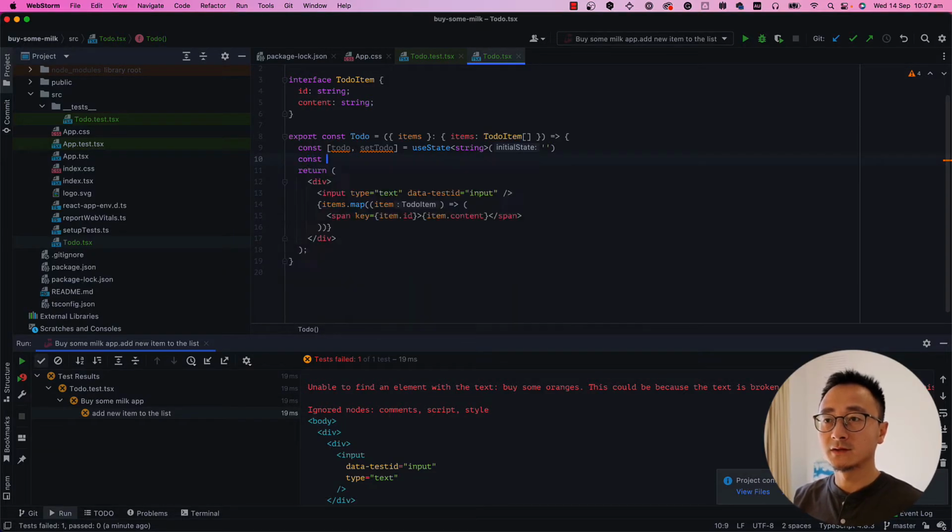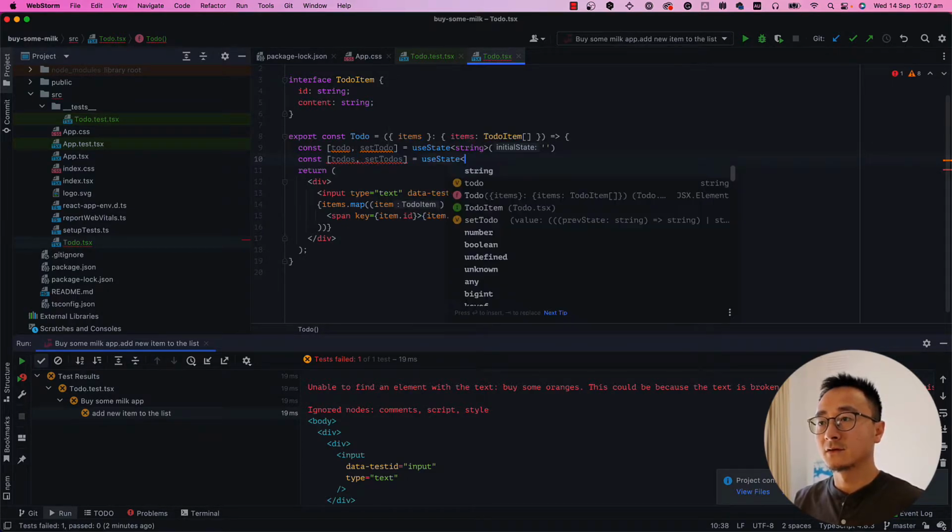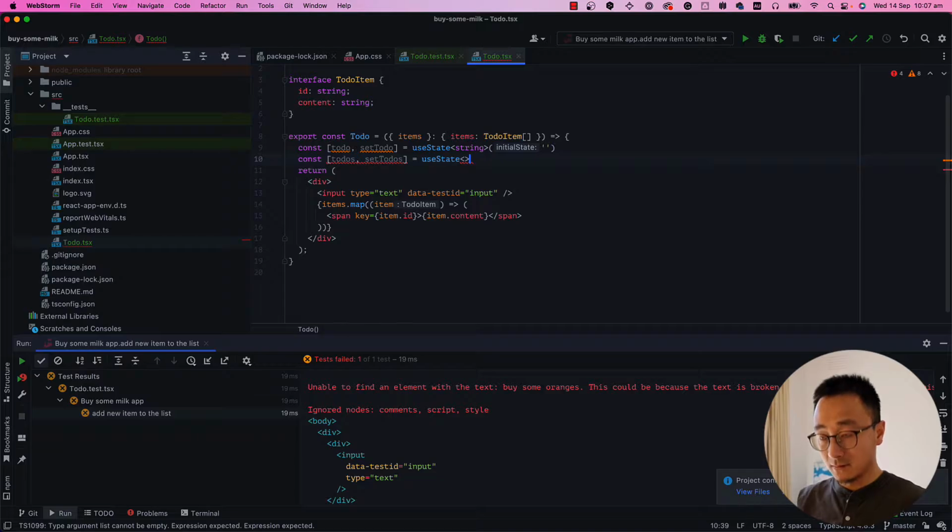That means we need another state, to-dos, and setTodos. It should be an array, which we call the to-do item array, and the default value will be the items passed in from the props.